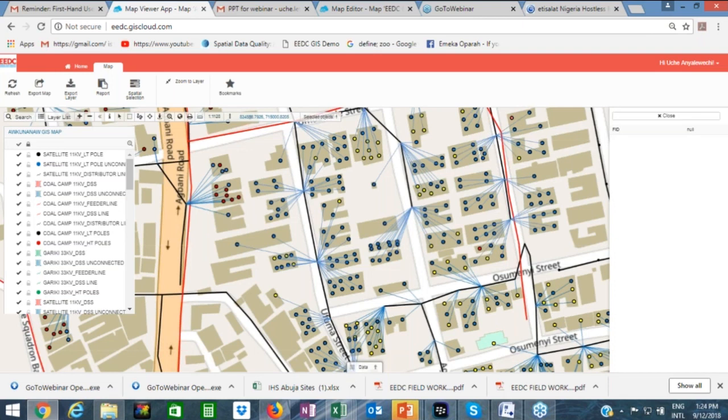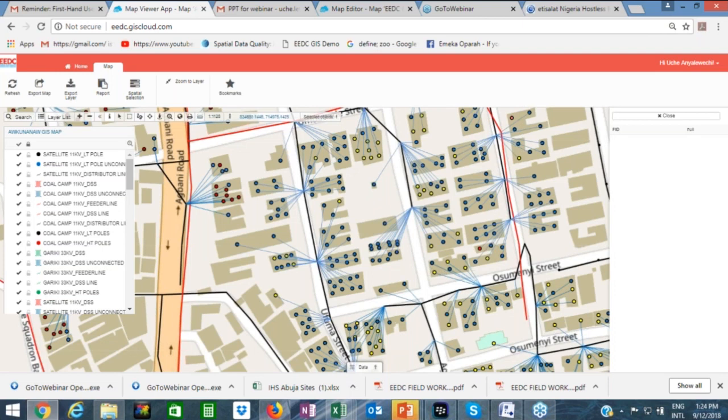which I mentioned earlier. So we map in such a way that we isolate customers that are connected and not connected, because our collection is in different stages. We confirm that we get the connection status. After getting the connection status, which is what we are trying to show here, you can see I have a customer here connected to a pole here.